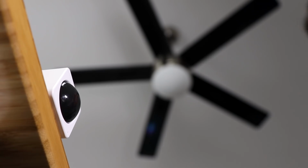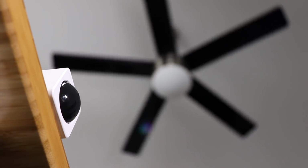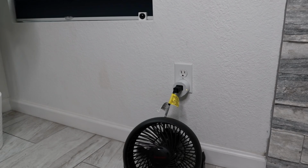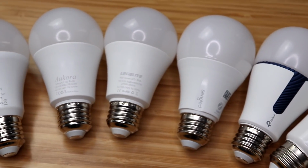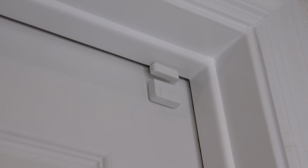One idea is that you can have the fan turn on when you walk into the room, so you can use Bond fan control, a smart light switch, or a smart outlet, as long as it's compatible with IFTTT. Another idea is if your door opens, you can turn on a smart light. And we just covered a ton of inexpensive smart light bulbs that are all compatible with IFTTT, so go check that out if you haven't already. You can also put these on your kid's bedroom door to know if they're getting up in the middle of the night or if they're sneaking out.